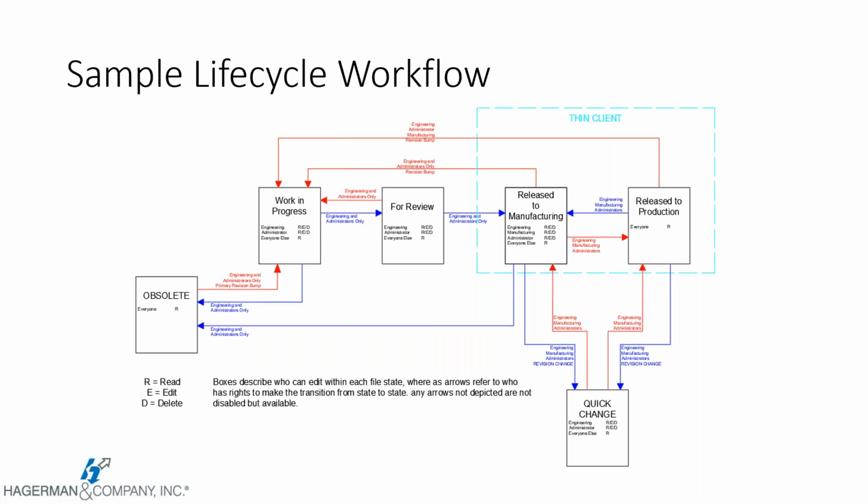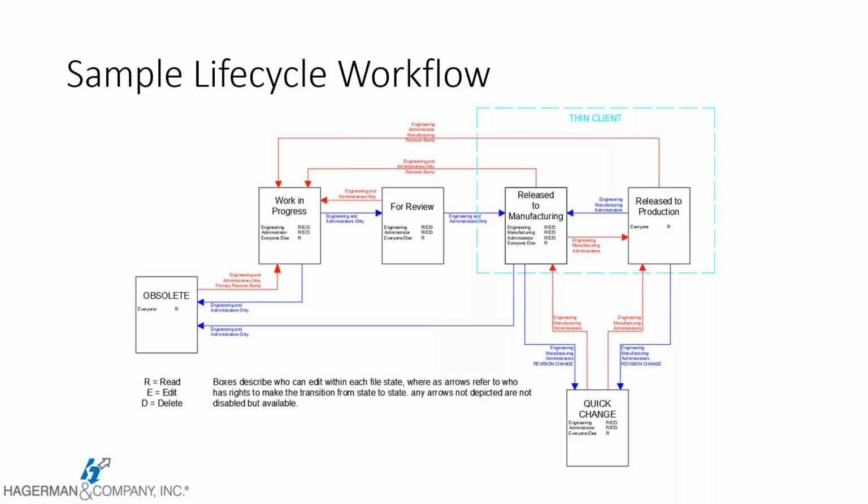And so instead of having a single released state within the vault, we could in theory have two released states. The release to manufacturing is the step where the manufacturing users now have access to the files, where they can do all of their setup and operation definitions and even output new files and attach whatever other miscellaneous files to the documents. Once they're finished working on those documents, they can change the state and push them from release to manufacturing to release to production. The names of these can obviously be changed as required.